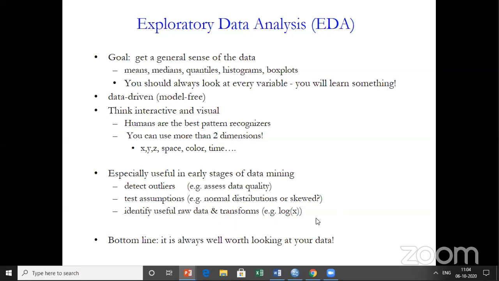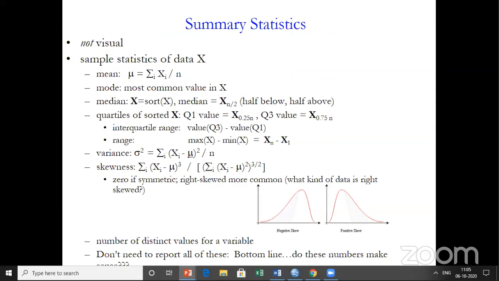So that is what we actually do under the test assumptions: identify useful raw data and transform. You can as well convert it with a square root transformation, or a log transformation. Or a square transformation: suppose if X is there, you take X square, and it will be normally distributed. So that is what we do here. Therefore, definitely whatever you see with the data, the data will have a lot of worth that can be seen if you analyze the data set properly. So this is a summary of these particular things.